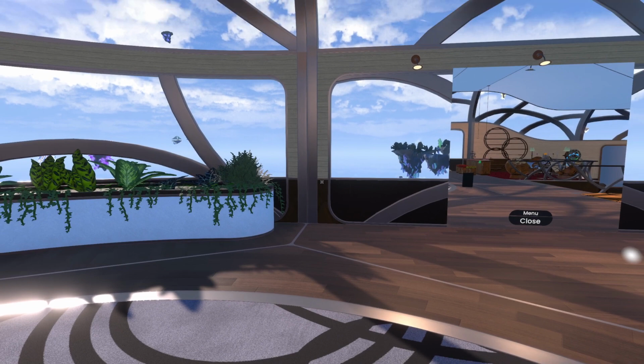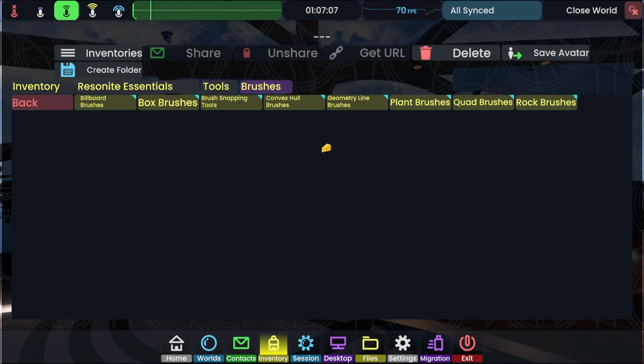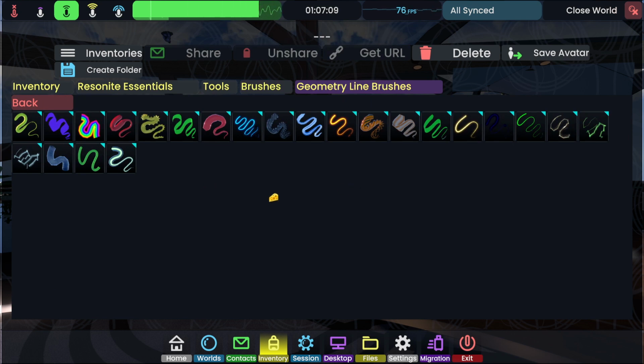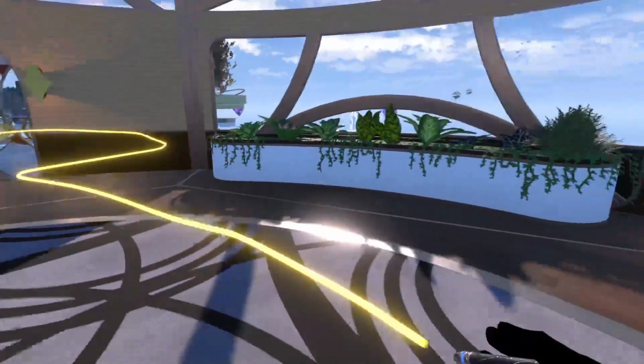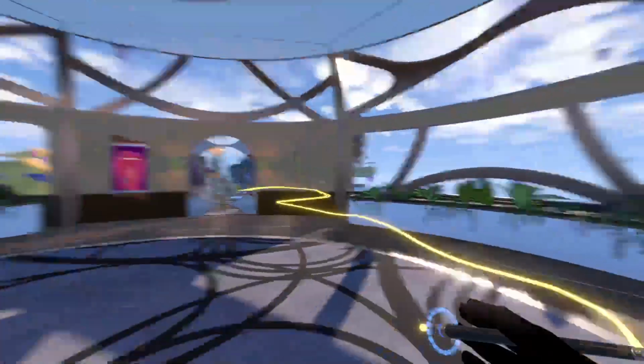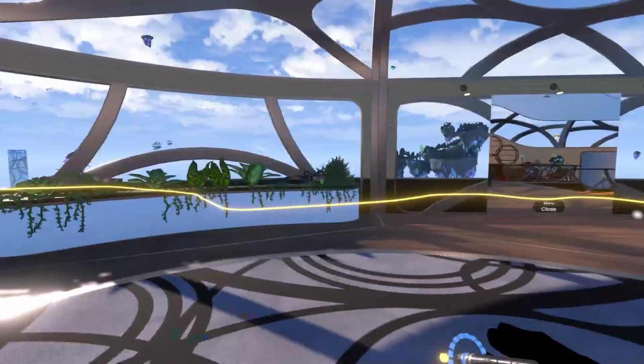So first of all, you need a couple of things. First, we're going to need a brush. So we go into Tools, Brushes, Geometry Line Brush, and then you want to look for one that's not too fat. You can of course tweak these numbers, but you don't want any of the very chunky ones. Like this one's fine. Spawn in the brush, and then draw your path wherever you want it to be, or just try random. The idea is that once you're done with these, you'll just duplicate them. There you go, there's your path.